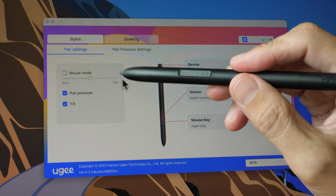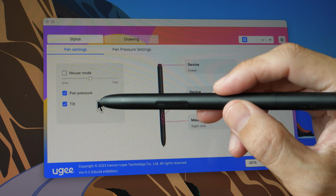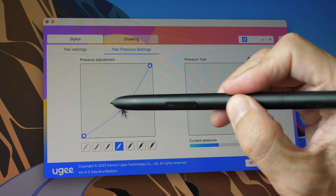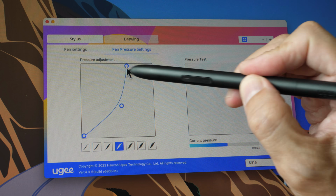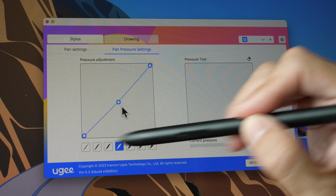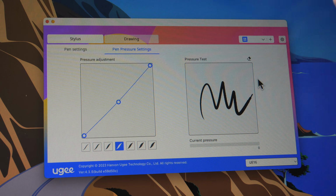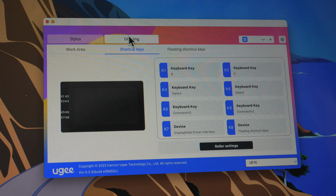You can enable or disable mouse mode, pen pressure, and tilt. And this is where you can customize the pen pressure by moving the 3 control points or choose from the pre-programmed pressure curves. Let's go to drawing.